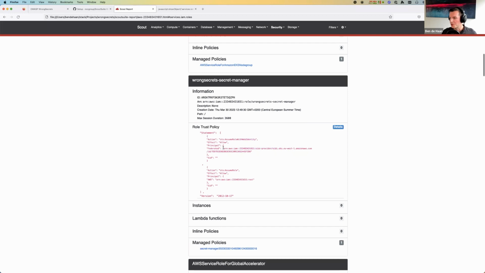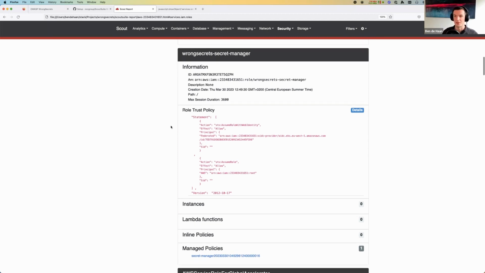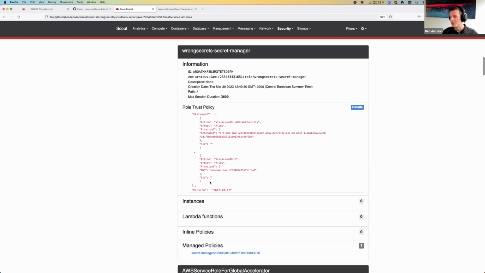One is that it allows OpenID Connect, and this is a bit small, I fathom, but this is essentially the statement that allows our EKS pod to connect to AWS and use this role and read secrets so that the app actually works. But in addition, we see this statement right here. And this says, essentially, if you have IAM access, then yes, you can assume this role. Now, we know from the other role that indeed we do have IAM access to that role.